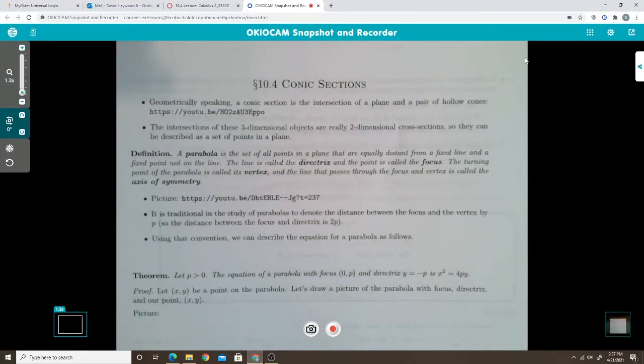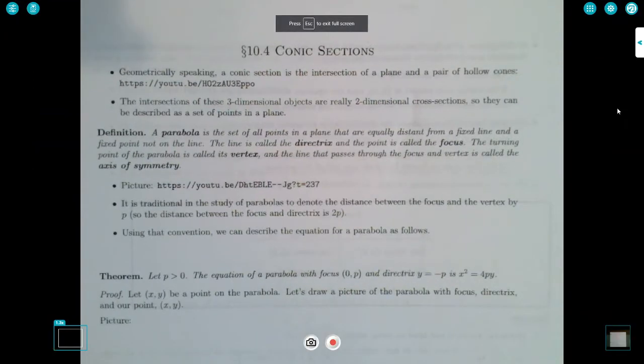All right, so far we've talked about parametric equations in 10.1, and then in 10.2 and 10.3 we talked about polar equations. In 10.4 and 10.5 we'll talk about conic sections, and then in 10.6 we'll talk about conic sections in polar form. So it'll all kind of come full circle, I suppose, in some ways. Anyway, this lecture, 10.4, should just be review.